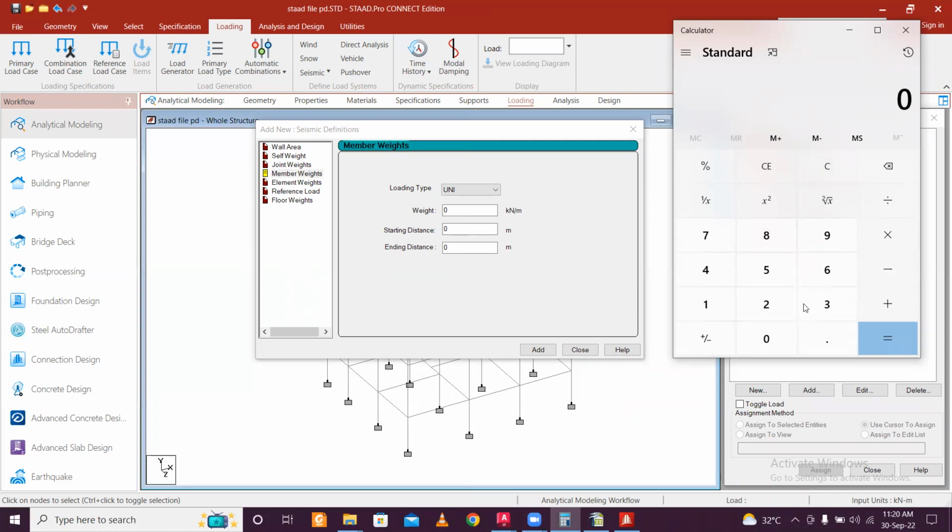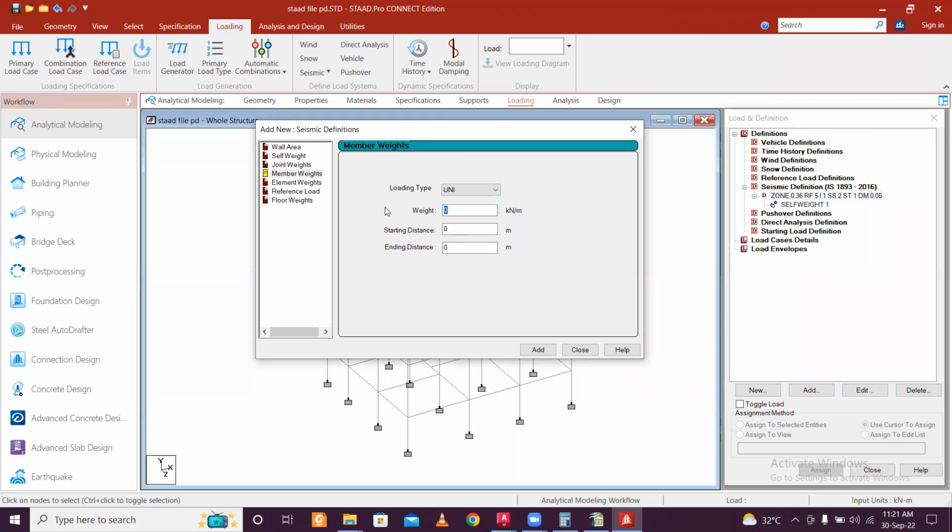So we'll calculate the load here. 20 into 2.9 into 0.125, these are 125 mm walls, it is 7.25. So 7.25 we'll use for the whole wall, and in some portions of the parapet wall we'll use a little bit less. Let's use 3 for the parapet wall, 7.25 for this.